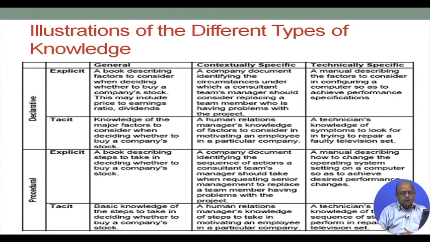See, it also has two contexts, that is technology related and context related. Now, suppose in a particular context, there is a team which is not working well, so you need to replace certain members of the team, and this decision has to be taken by you, which is related to a particular project. Now, if you look at the technology specific aspects, there is a manual which talks about configuring a computer so that you can achieve a specific performance that you want. So, when I am talking about declarative explicit technical knowledge, it talks about how to do particular things, where the manuals are available and then you make use of these manuals to perform certain jobs, right.